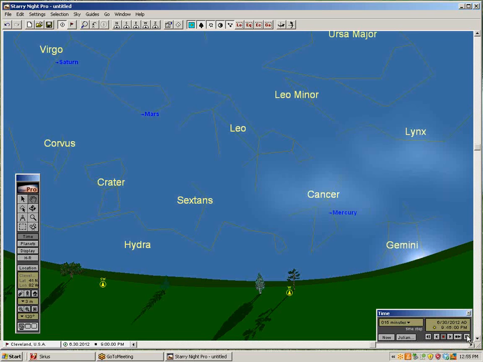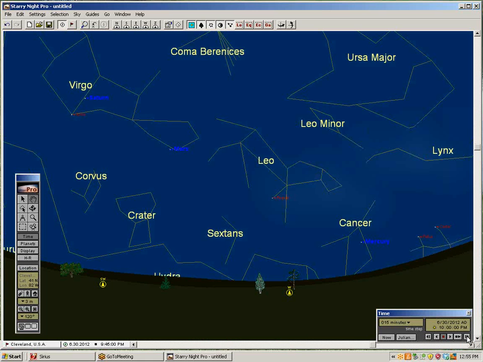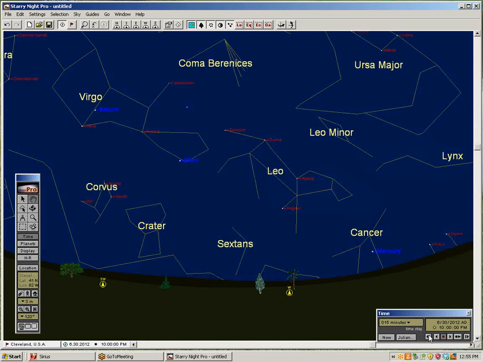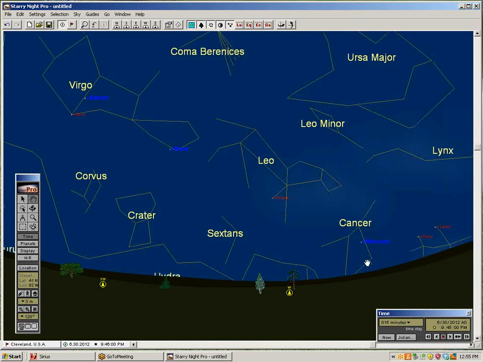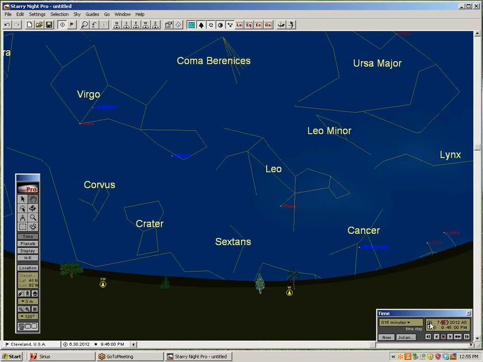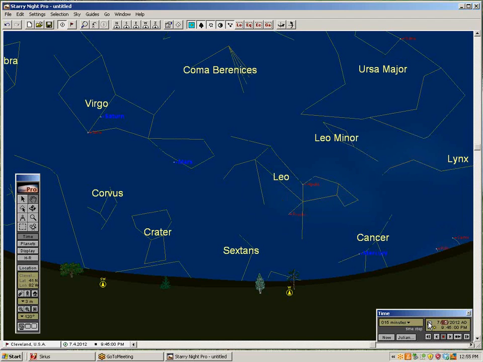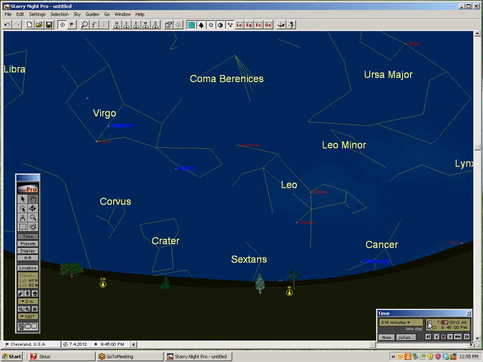Okay, so here we go. Let's look at when we're going to start to lose Mercury's visibility. I'm going to leave this at 9:45 p.m. Now I'm going to advance this a day at a time. Mercury is still moving forward. Mercury is still moving east. Mercury is still direct up until 7:14. See, watch Mercury move eastward.